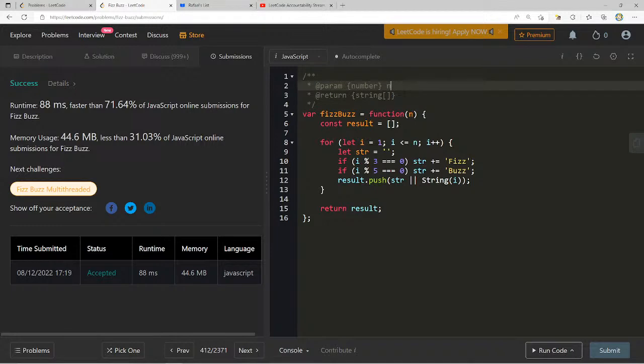And you know, in the beginning, the first time I tried to do this question, what I would normally do is maybe do like a switch statement or like an if statement, and do like, oh, if i is divisible by 3 and 5, do this. Else if it's just divisible by 3, do this. Else if 5, do this. Else just push. But in this case, we can just very easily introduce different divisions into here and just concatenate something new to our string here. And this sort of takes care of both fizz and buzz and then empty strings by using this or conditional right here. So I think it's like a pretty nice, elegant way of doing it.